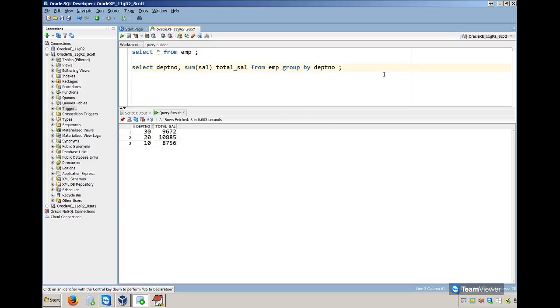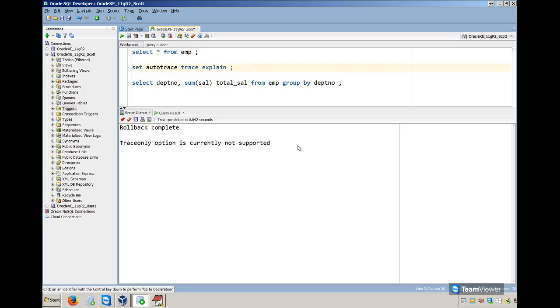What I want to show you is if we do set autotrace and trace explain, we'll be able to see. Why is it saying the trace only option is currently not supported? I'm not sure why.